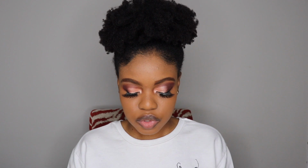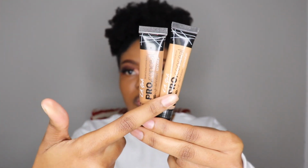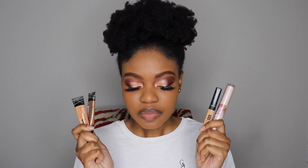You can also use alternatives like two concealers like this. This one is going to be your highlighting and this one is going to be your contouring, and these two are in the shades Cool Tan and Beautiful Bronze. You can use either one. I switch it up a little bit, it depends how I feel on that particular day. So these are the ones for highlighting and contouring, right?